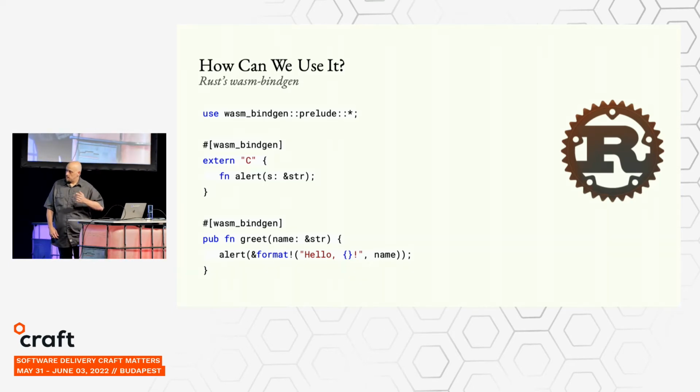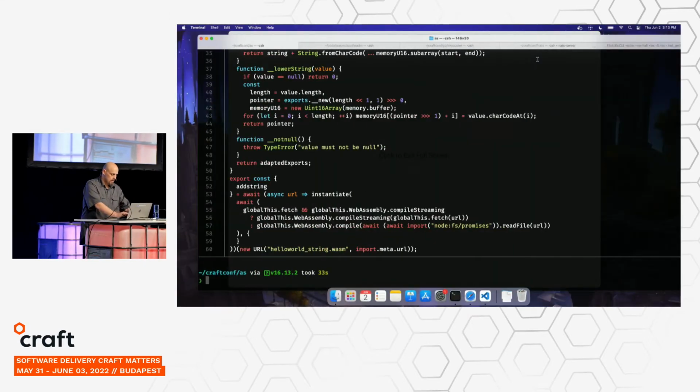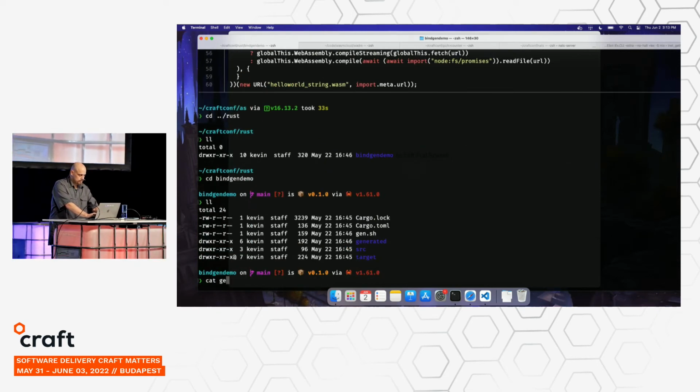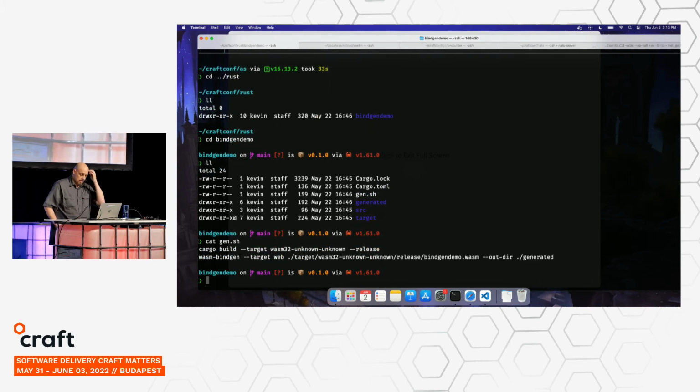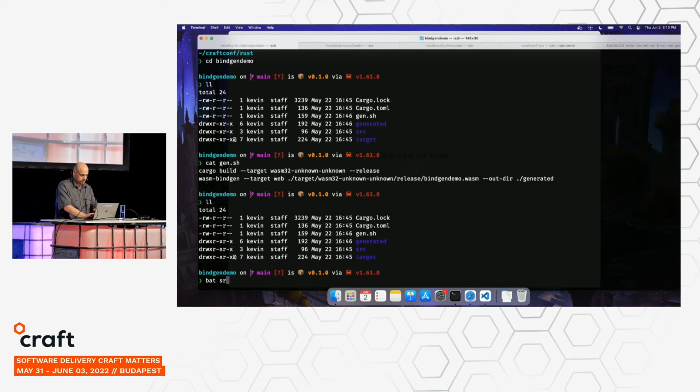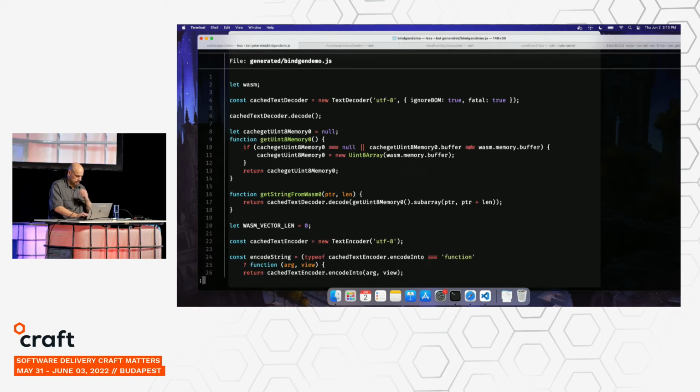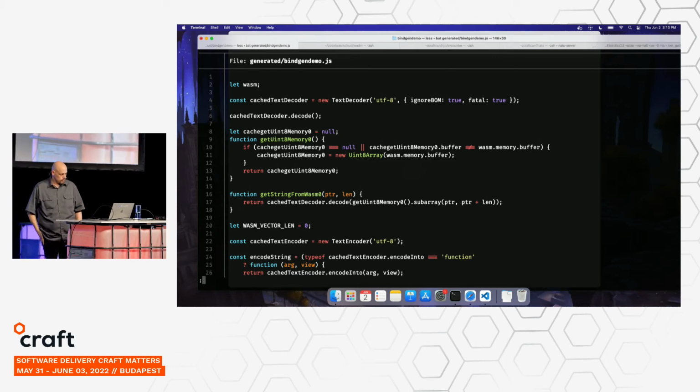Rust gives us some macros that we can use to stick onto our functions that make it look like we're dealing with strings and regular functions, but then I still need to run extra code generators to deal with it, and the output should look fairly familiar, even though I'm using Rust and I'm using an entirely different set of functions.